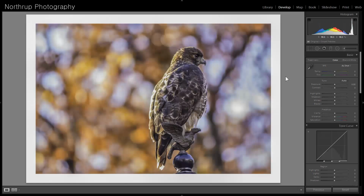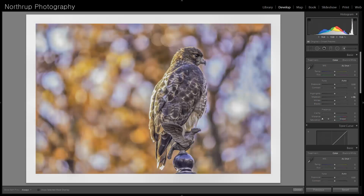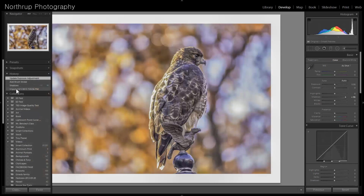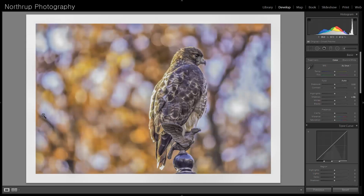Raise the shadows. All right. His eyeball. Oh, it's not really raising his eyeball. But I do think it's helping. Last time you did this, I just quickly overdid it, but I will just give him... I wish I wouldn't put that dot over it. I can't see what I'm doing. So, better here or better here? I like the second one. It's a beautiful shot.